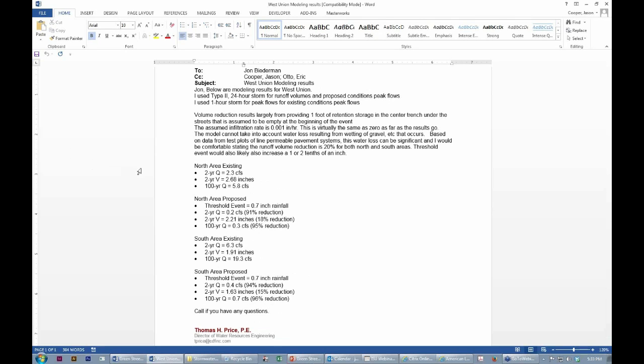We wanted to drop certain events, so a 2-year 24-hour rainfall event and a 100-year event, below a historic assumed pre-developed rate for runoff. So you can see from this table, and I'm reading as I'm looking at it, there was the 2-year Q, which stands for 2-year quantity, and this is quantity and rate because that's cubic feet per second. So basically, there were target rain events that we wanted to return to the pre-developed condition. The actual performance is probably much greater than these goals.